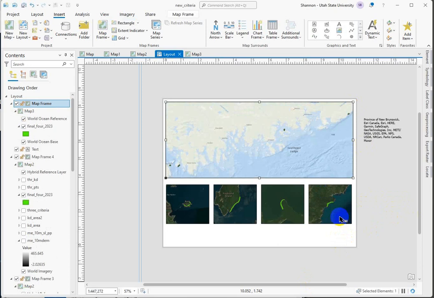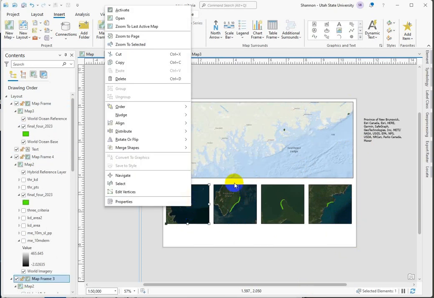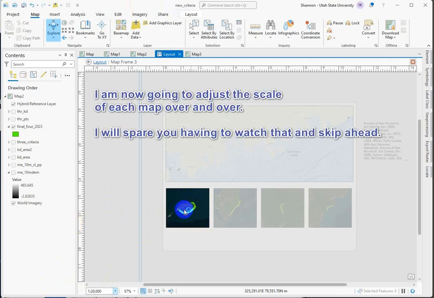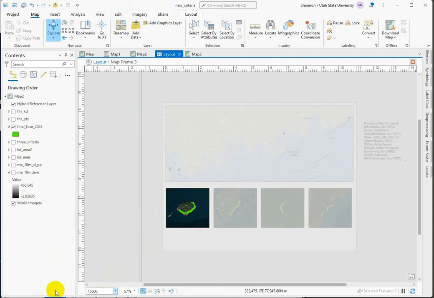Let's see here. Now I need to reset my alignments here, but that's okay. I can work on that later. Okay, if we're going to show an aerial image, I'm definitely going to want to zoom in on these because at this scale, we aren't really catching the detail. So let's explore that a little bit by activating this one, and we'll change the scale back to something like 20,000. It still could probably be a little bit bigger.